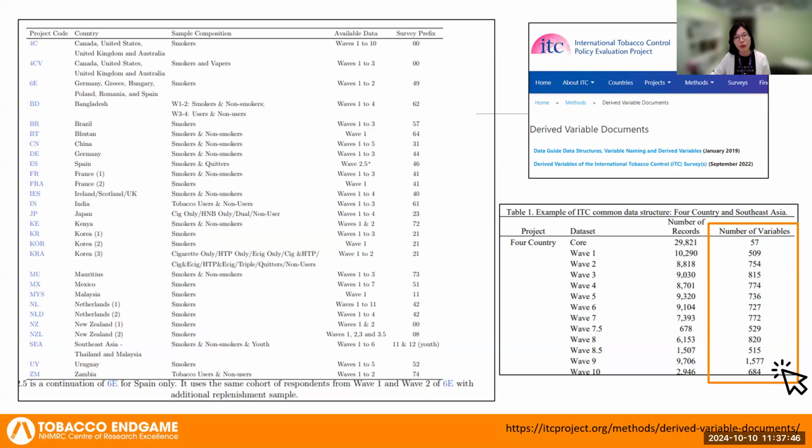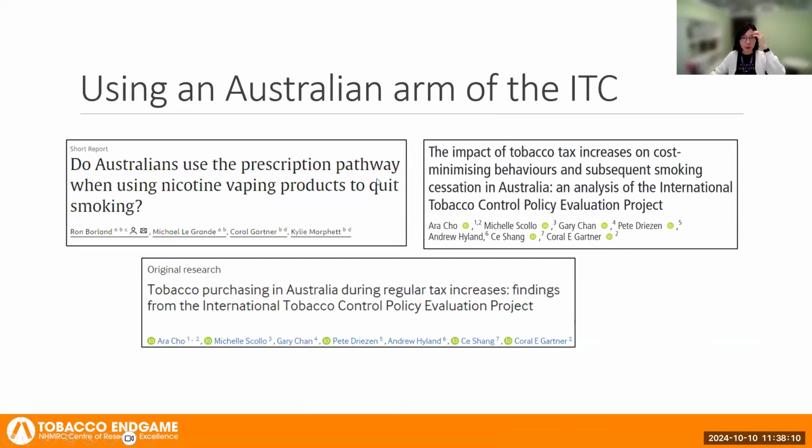The ITC survey can be used for research based solely on data from just one country, or it can also be used for comparisons between different countries. One of the advantages of this survey is that they have the same questions collected across different countries. First, I have brought a few studies that exclusively use Australian data to examine the impact of policies in Australia. I was thankfully able to publish 2 of these papers as part of my PhD research. Since each country implements different policies, it is possible to conduct research that evaluates the impact of these policies, such as the e-cigarette prescription model in Australia and tobacco taxation.